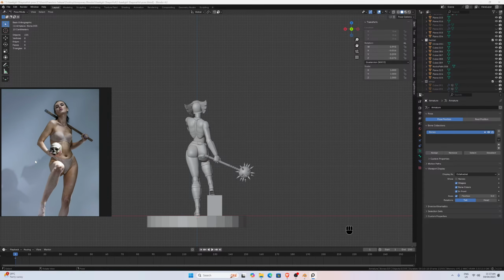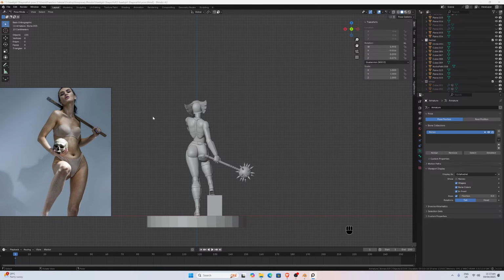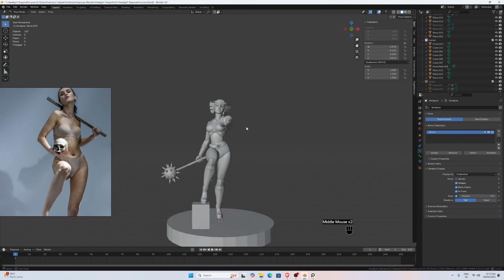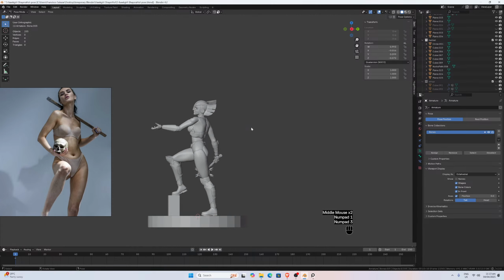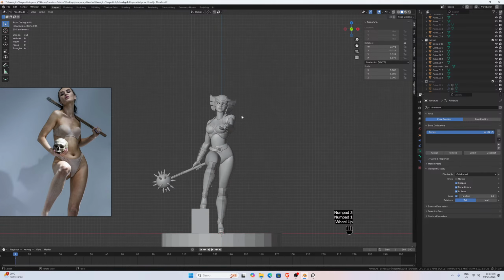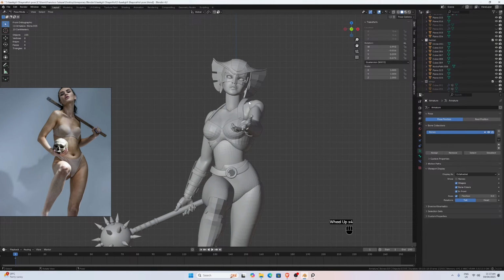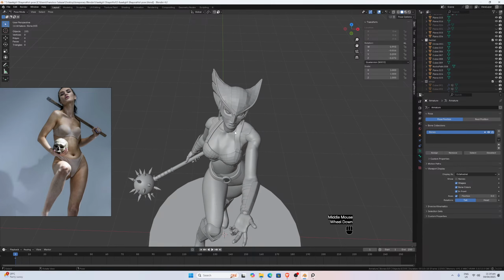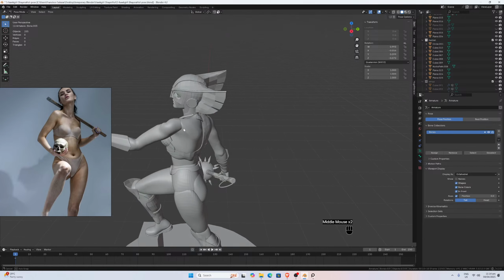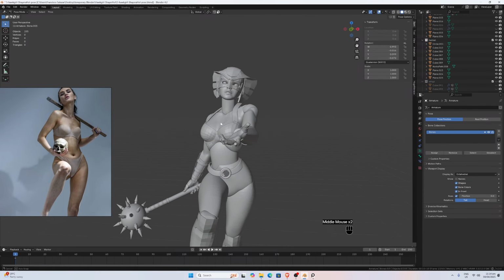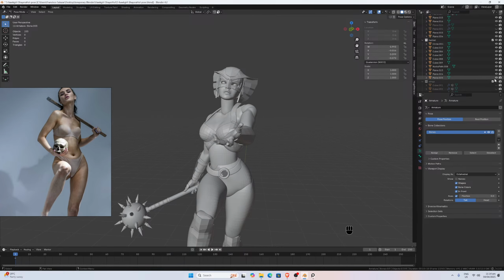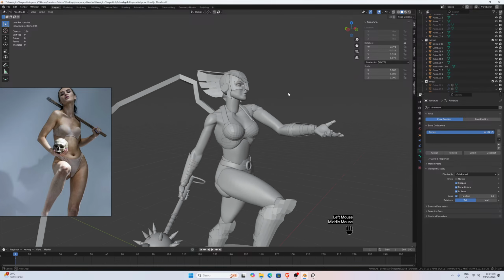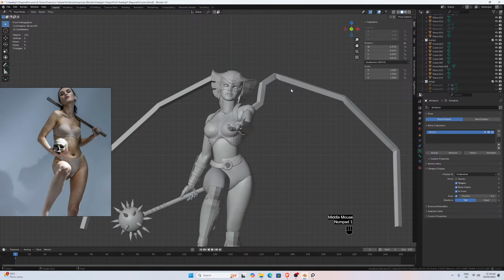Something that here makes sense, but maybe I should fix this with Sculpt, just because it is too much to this side. This is the arm that I think I need to change. But right now I think that we did a great job. So now let's see what we can do about the wings.